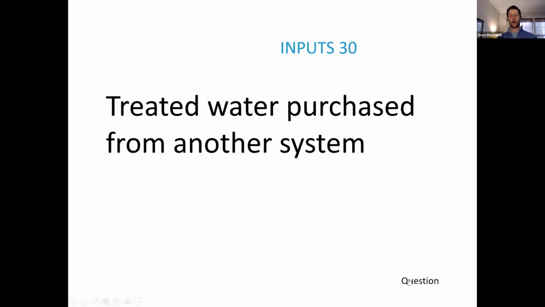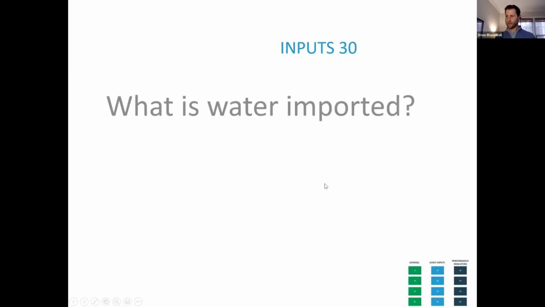So in our water supplied, remember there's 3 different possibilities for water supplied. One of those is volume from own sources, water that we're producing. One of those is water exported, if we are exporting water to a neighboring community. What is water imported? What is water imported? All right, Nicole, great job.